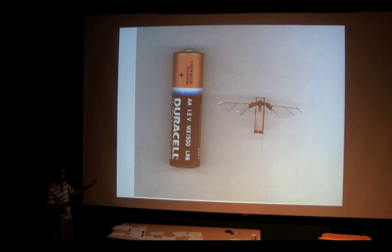You have this battery that, again, is tiny relative to things we're used to, tiny relative to your toys or your remote control for your TV, but enormous compared to this fly. There's no way this poor little fly is going to lift that enormous battery that weighs 100 times more than it does. So the electrical side of the problem is, how do you shrink this down and get it on board so the fly can actually lift off and fly around?